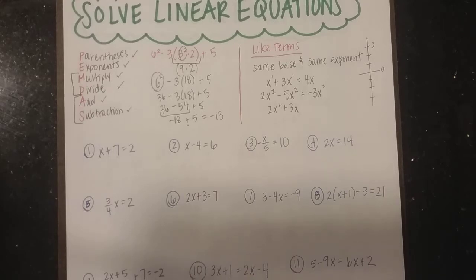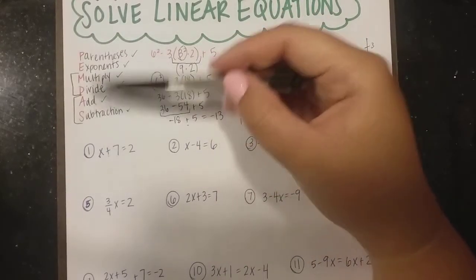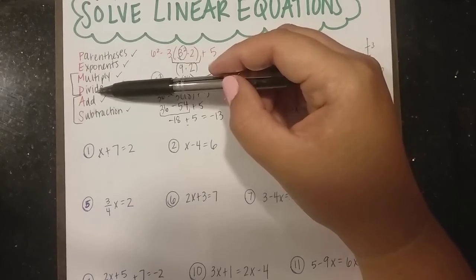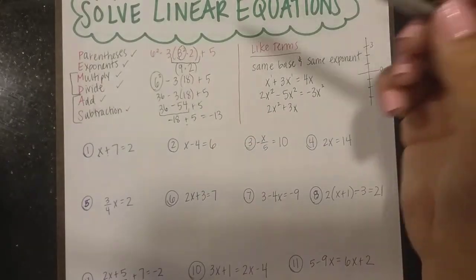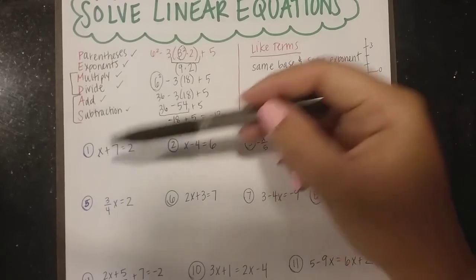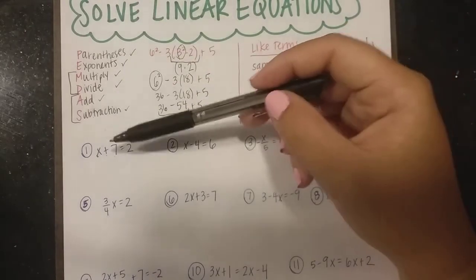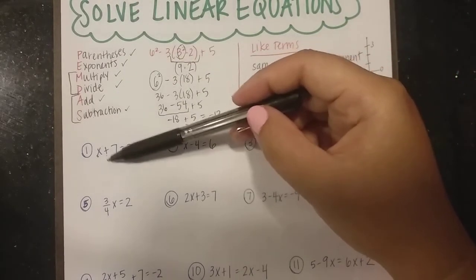So to do this, you're actually going to do the opposite of PEMDAS. So I'm going to start with any adding and subtracting. Then I'm going to do multiplying and dividing. And then I'm going to work on exponents and parentheses. So for this one, I have adding and subtracting here. The opposite of PEMDAS kind of comes in when you have multiple steps. But I'm going to take care of this plus 7.